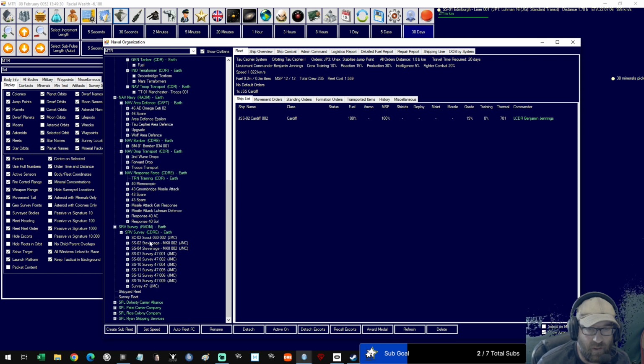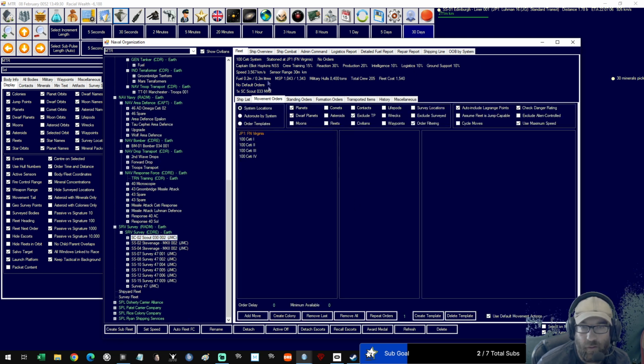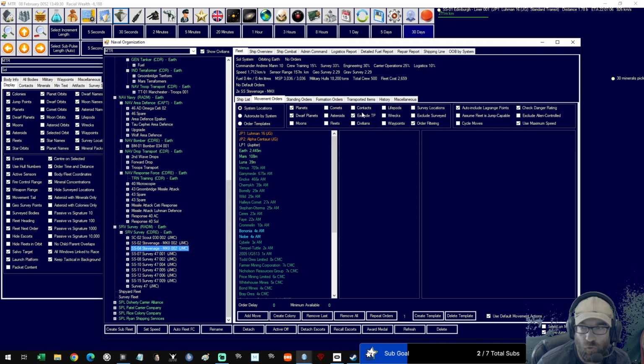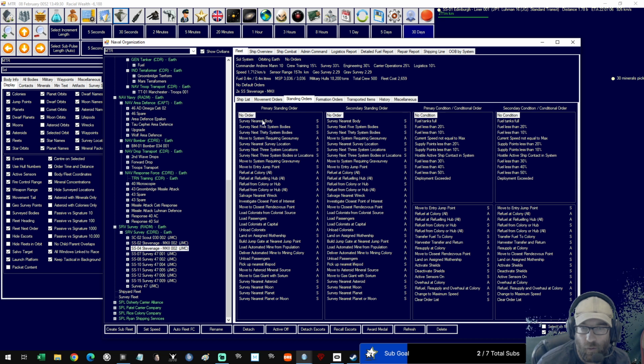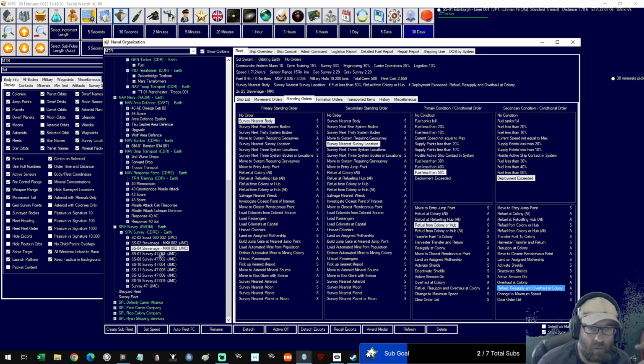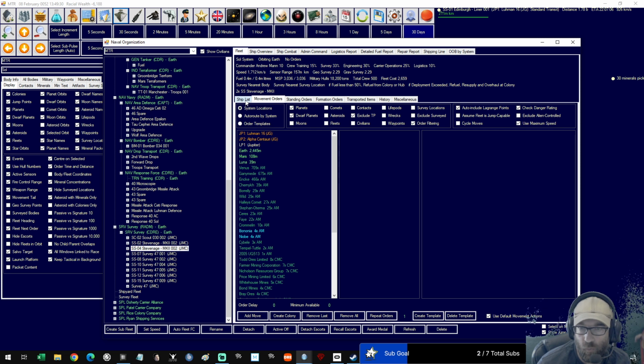Where is my scout? You guy, you are there. You're in Tau Ceti, and you are doing the whole checking that system. You're in Virginis. You're in Sol with no orders. Okay. Survey nearest body. Survey nearest jump location. Survey nearest location. There we go. 50% deployment exceeded. Go back. I mean, you're one of the old ones, but hey.